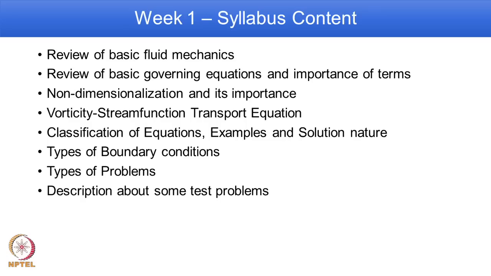Then whenever somebody writes a code or sets up a numerical strategy to solve any particular problem, there is a procedure of taking a standard test case and proving that code or your numerical strategy on the standard test case. So, we will go through a few standard test case problems, explain the features in them, and what kind of boundary conditions are imposed. Whenever you do code development or use commercial software, you need to do this first step of proving your code on these test cases. So, this will be the course content for week 1.